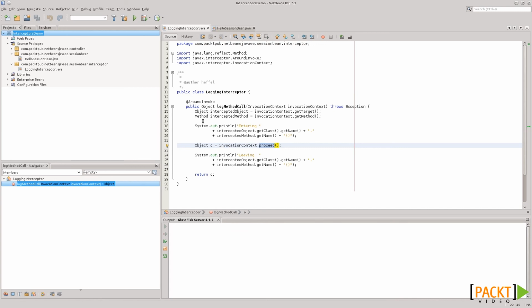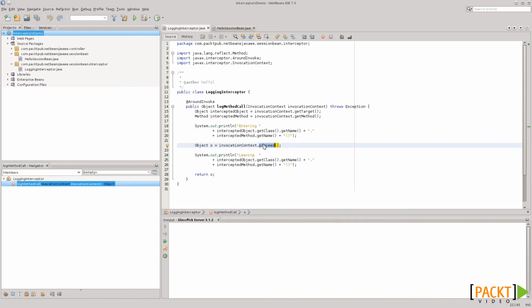In this particular case, we're just using a System.out.println to keep things simple, and we're just adding a logging message saying entering, class name dot method name. And after the method is finished, we added some more code. So whatever we want after, we place after this method call.